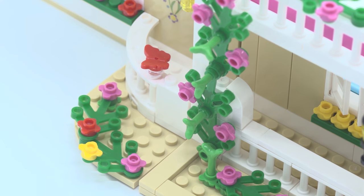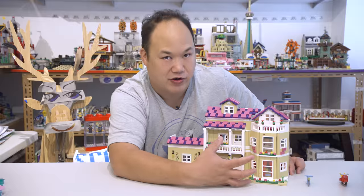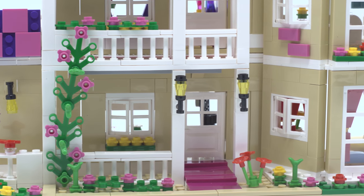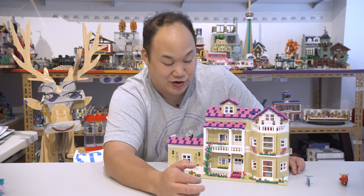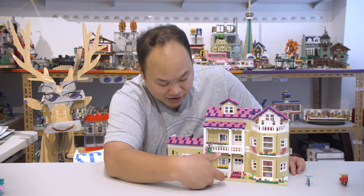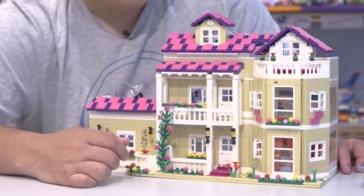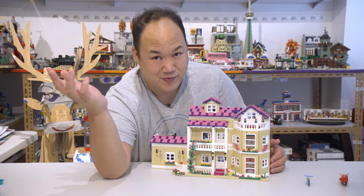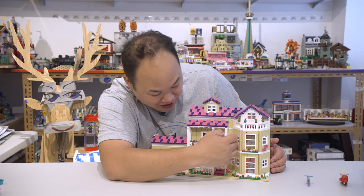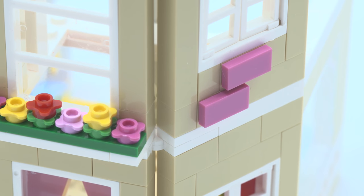I like how they added a little tiny butterfly here on the fence - it's actually there. For the grass part and the flowers, it's totally up to you how you decorate it. You can probably put more branches - I'm sure we all have thousands of flower pieces, the least thing we actually want in every one of our sets. But you can go nuts with this one and make it really colorful and pretty. All the windows are loose - that's just your preference if you want loose windows. I did like how they protrude the bricks here, like they kind of stick out - that was a cool little touch.